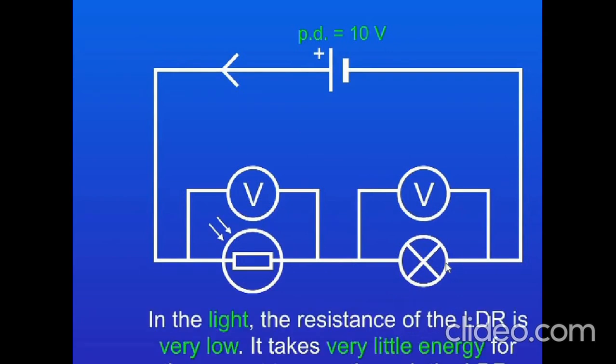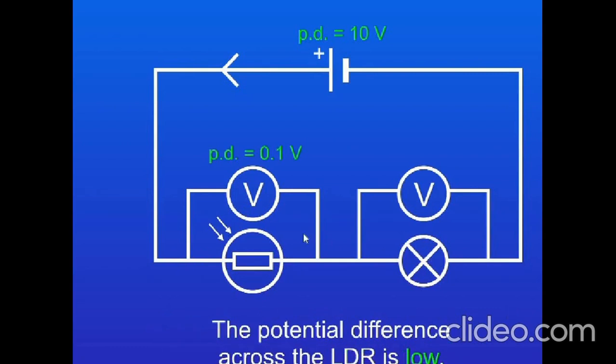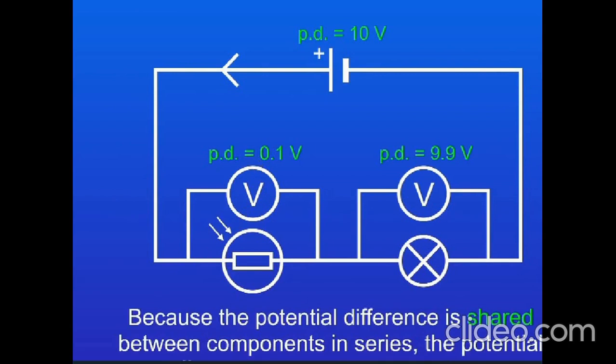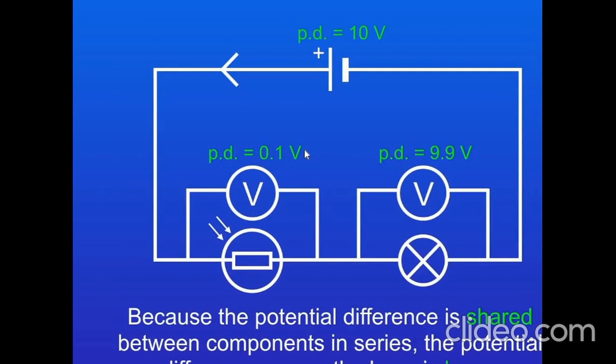Now how does this circuit work? In light conditions, the resistance of this LDR will be very low, meaning it will allow the current to pass, or it will take very little energy to pass the current to the screen. Because of less resistance, the potential difference across the LDR will be very less. Remember, V is equal to IR. So in the light condition, resistance will decrease and the potential difference across the LDR will decrease, right? Which will allow the current to pass through it, and most of the current will reach the backlight screen. Now it will have a very high voltage, and therefore the lamp will be on, meaning your mobile screen will turn on very brightly.